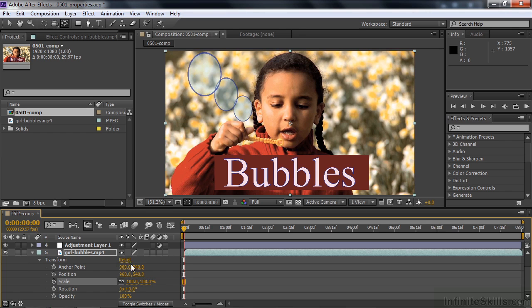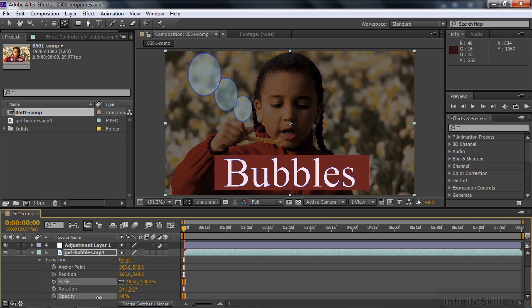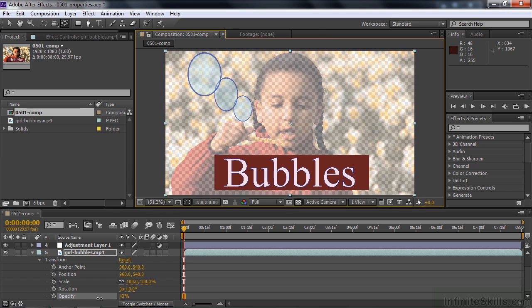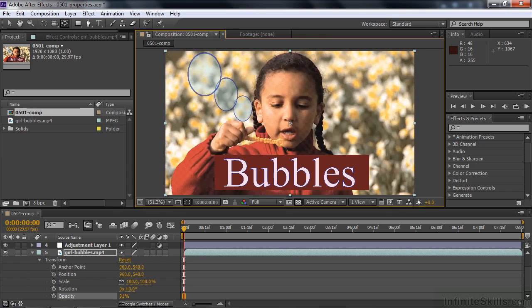Opacity is probably what you think. You can't be more than 100% or less than 0. 100% opacity shows you the whole thing. If I start dropping it, it starts disappearing away there. Now it's disappearing over the black background for this comp. The actual background is transparent. So if I start dropping it down like that, it'll disappear into nothingness. There we go. All right, let's take a look at something else.